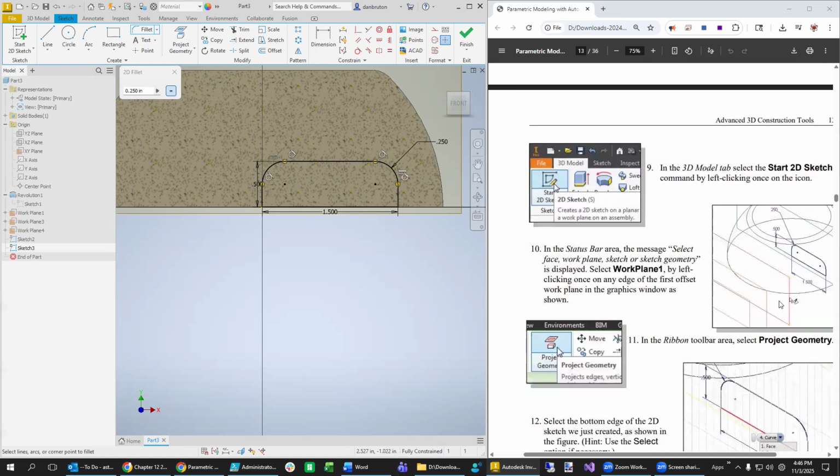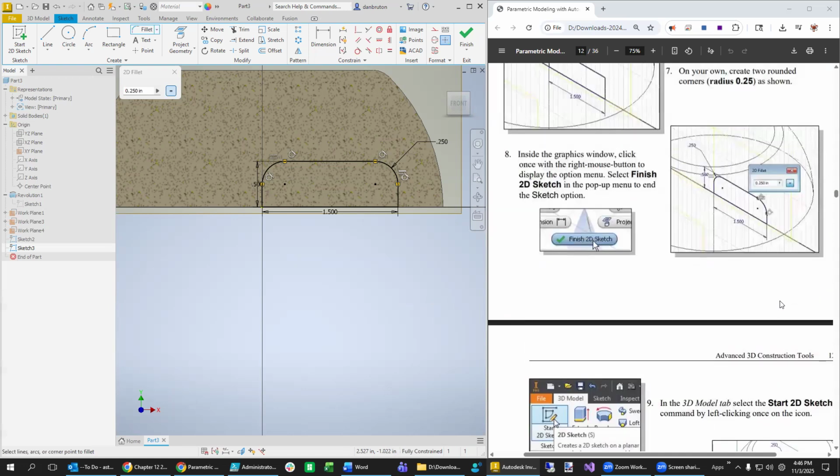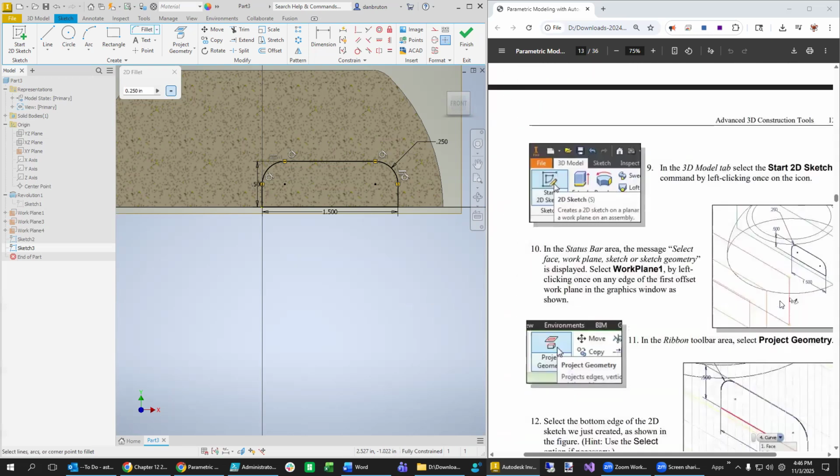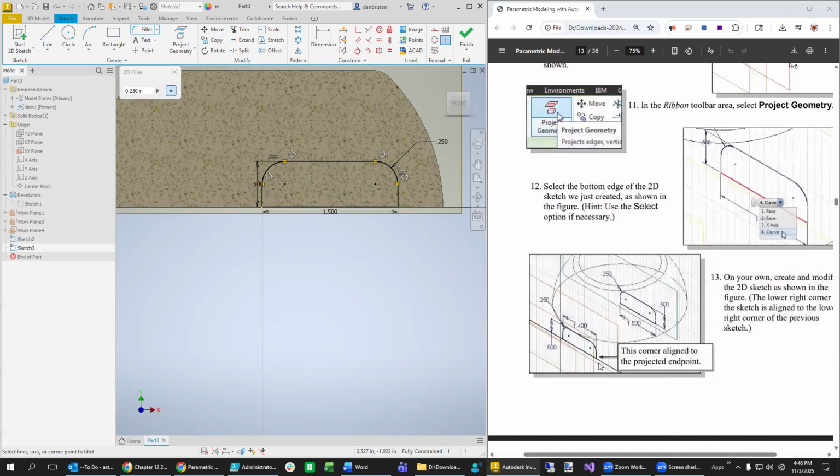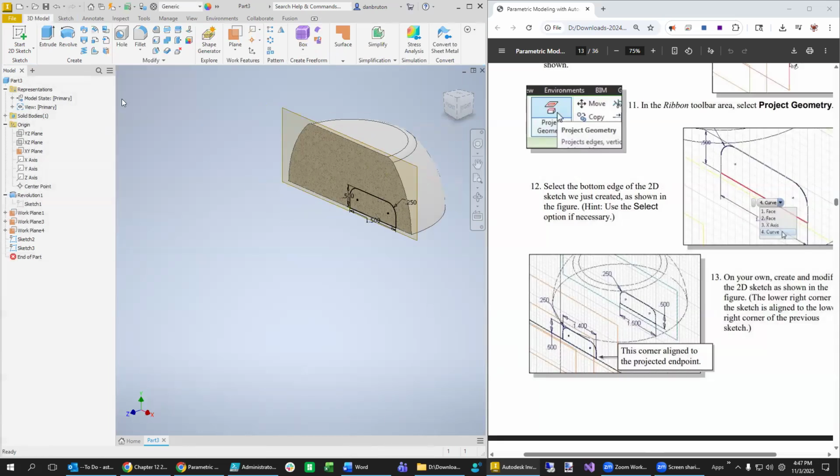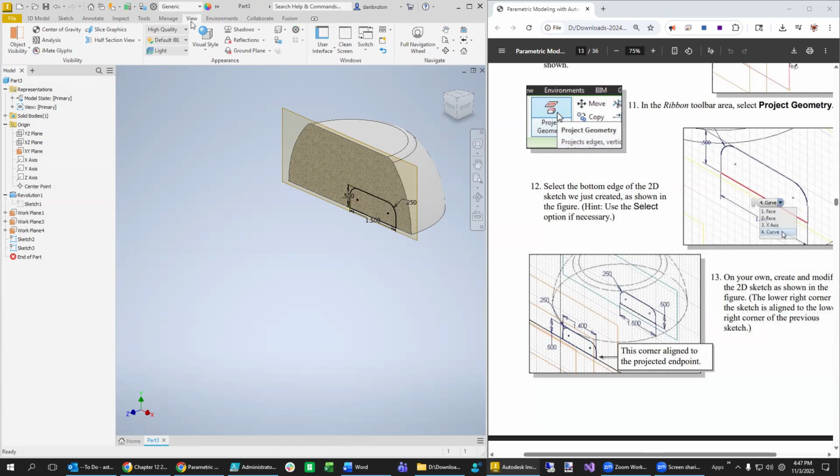And let's see what else we're going to do here. So I think we're going to project that onto this plane. It says only project the parts that you need because this first one right here was 1.5. This one right here is 1.4. And it says the right corners are aligned. Okay, with all that being said, we're going to hit finish right here and see if we can get rid of our half section view because it cut off our working planes out there.